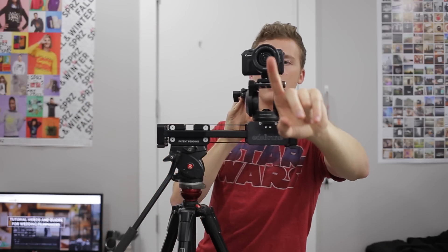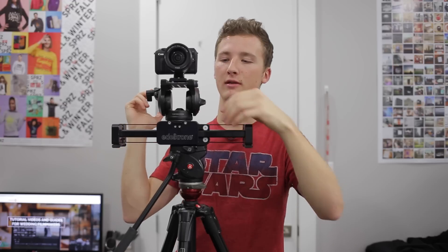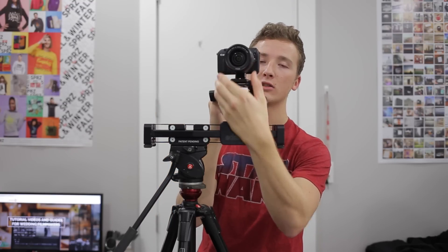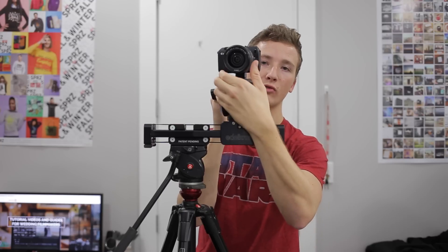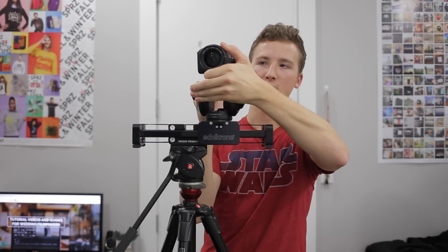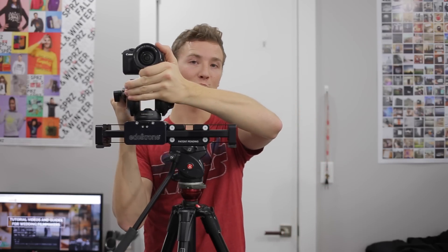Panning while sliding really places the emphasis of the eye on the subject you're moving around. The next level is using a ball head or fluid head on top of the slider to get shots going up and down as you slide. You can also add focus into your slides — racking focus in or out as you slide. Of course this means one hand sliding, one hand tilting up, and one hand on focus, so it can be a little tough.